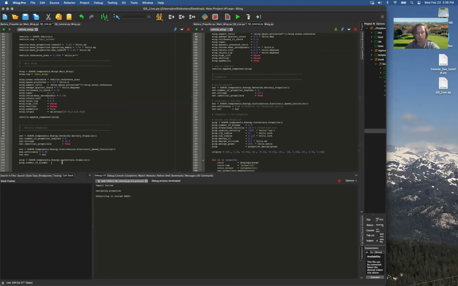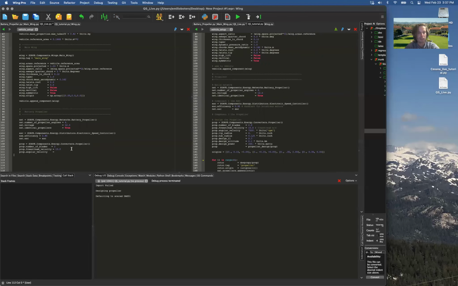So I'm going to set the number of blades. I know it's a 2-bladed prop. It can be an integer or a float. This was an assumption I made. I don't know the properties of this blade. If, for example, I had measurements of the blade, you could go to the UIUC database and figure out a blade that was similar, and I could take that data and enter it in SWAB. SWAB will accept, for example, UIUC data. But for this, we're going to just size one out, which is what we often do.